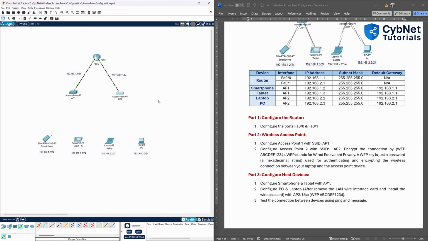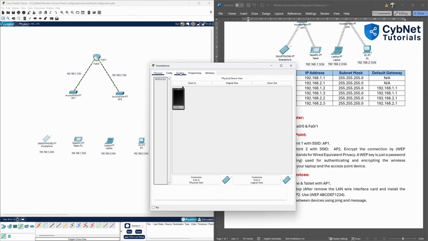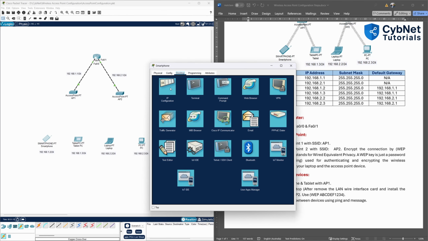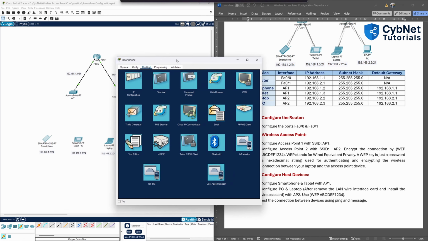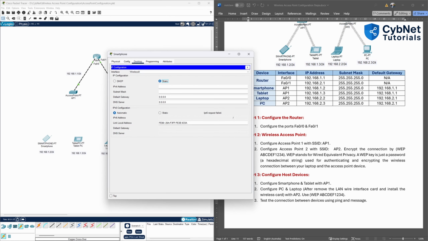So I finished configuring the two access points. Now I will start to configure the devices. For the smartphone, we need to go to the desktop, then IP configuration, and change from dynamic to static IP configuration, and we put the static one, which is 192.168.1.2, the same here.